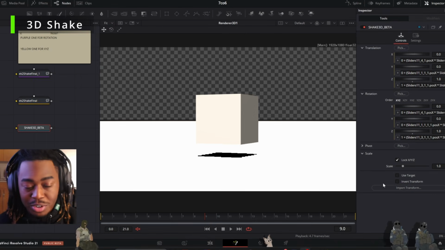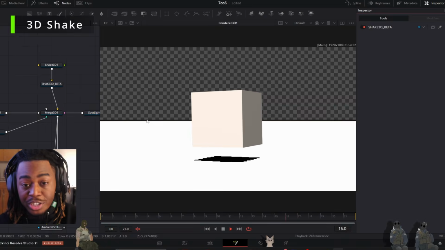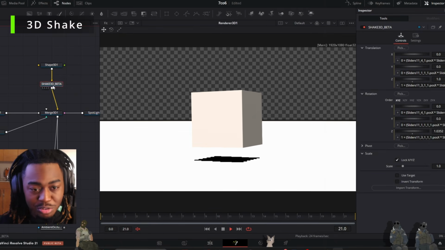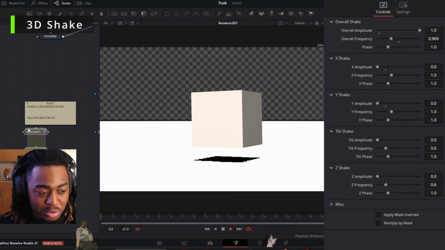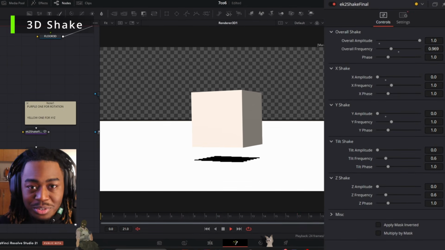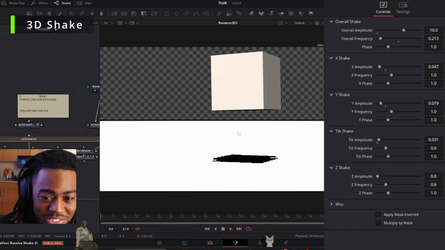So the Shake 3D is kind of in a weird beta state, and I may have to update it with the new Frooky nodes since those shakes look better. So Shake 3D pretty much acts like a transform 3D node, but with a lot of expressions on it, and it's controlled by these 2 Shake Final nodes. So it's pretty much 2D nodes controlling 3D nodes. But as you can see, it's working.